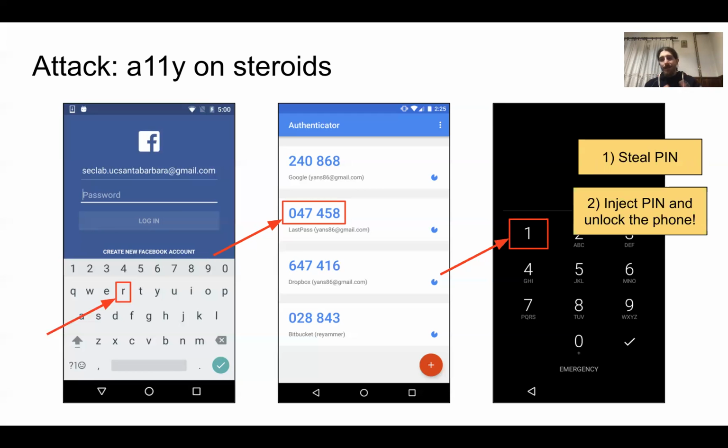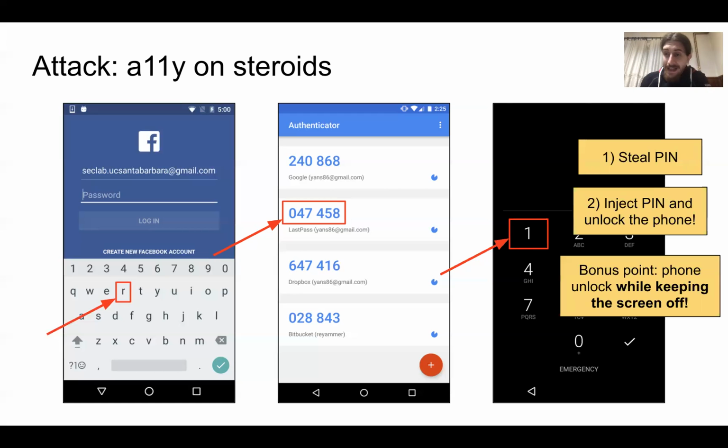So if you are an app in the background, basically what you would do is steal the PIN, and then you can automatically inject the PIN on the phone with the CBD service. And again, you can do this even if the phone is locked and even if your app is in the background. And what we found out is that this would also work while keeping the screen off. So we could basically unlock the device, do whatever we want to do. Again, remember, we can automatically inject key events and basically lock the phone again. Okay. And the user, even if the phone is in front of them, will not suspect anything.